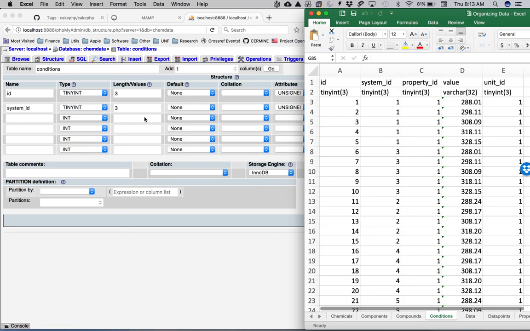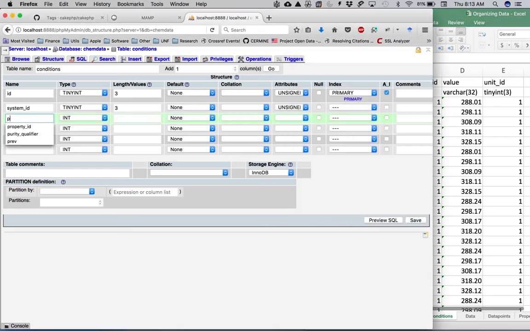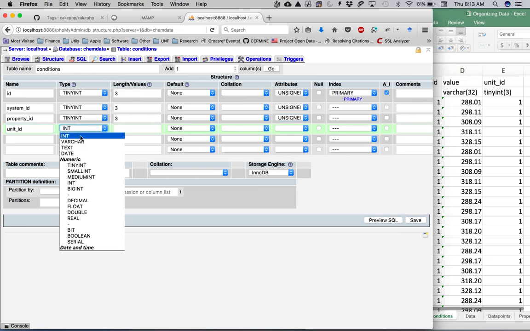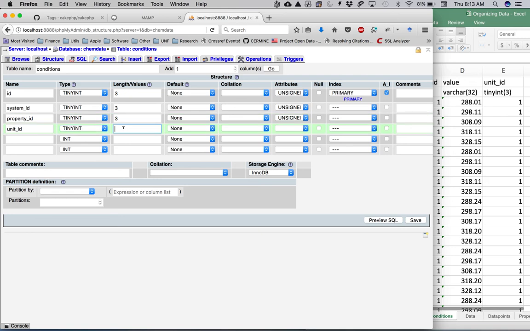I'm going to do the same thing for the property ID and for the unit ID. And again, you see, actually what I'm doing, putting this in the wrong place, aren't I?